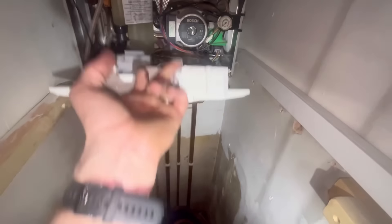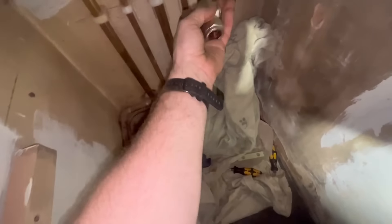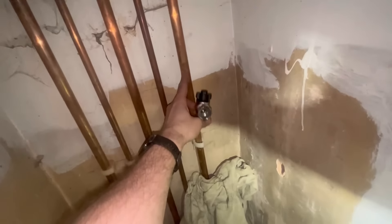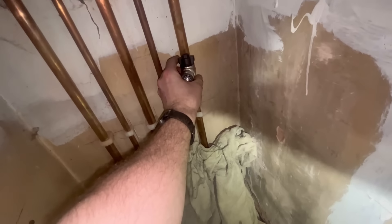ADI MagnaClean filter going in. Get some cleaner in there then we'll do a return visit to clean the system out. I've got three towels there because we're not going to drain the system - we are going to snatch the pipe. I've got my big boy pants on. What I'm thinking is put the pipe on as quick as I can, bang that on, turn it off first, bang that on, then I can make alterations to the pipework because there might be enough water that comes out.